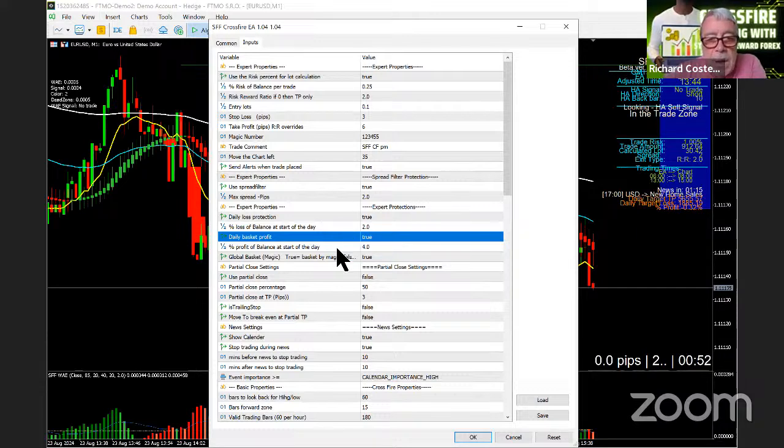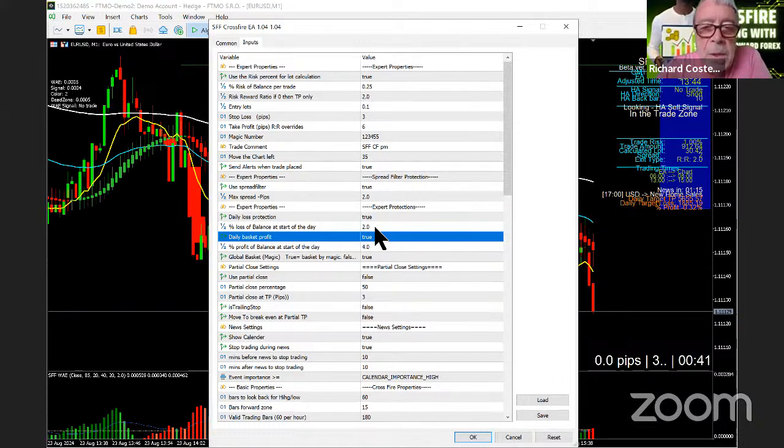And I'm saying that the maximum profit I want to make is 4%. In other words, if I get to the point where I'm losing 2%, it'll close me down. And if I get to the point where I'm making 4%, it'll also close me down.